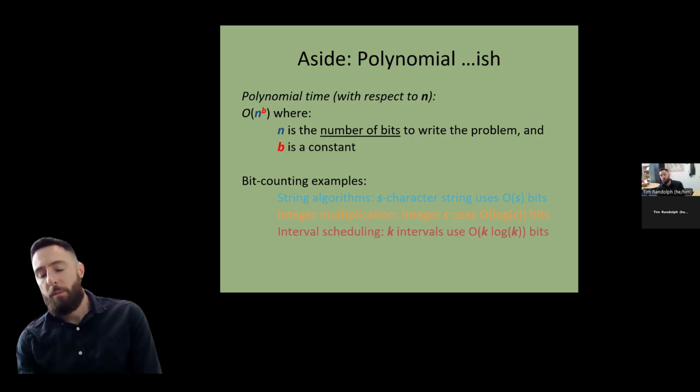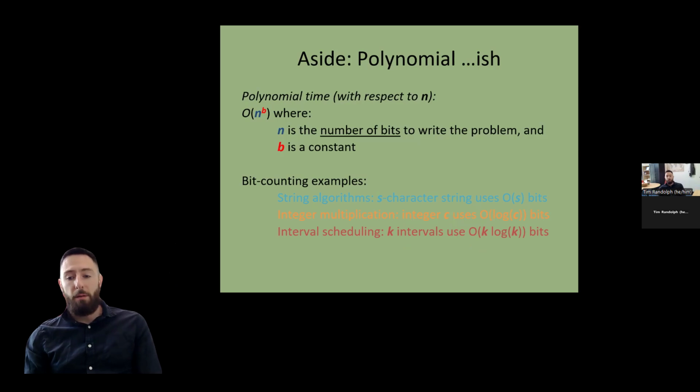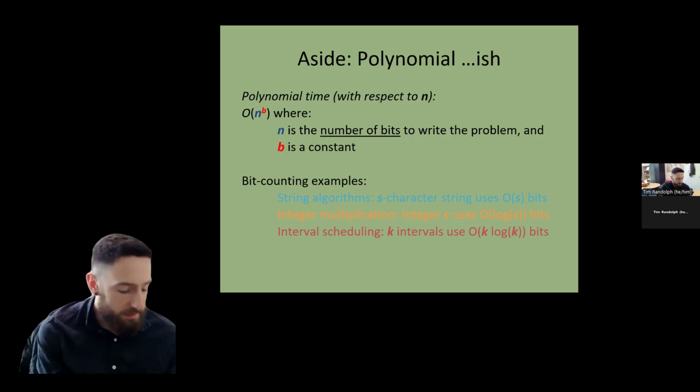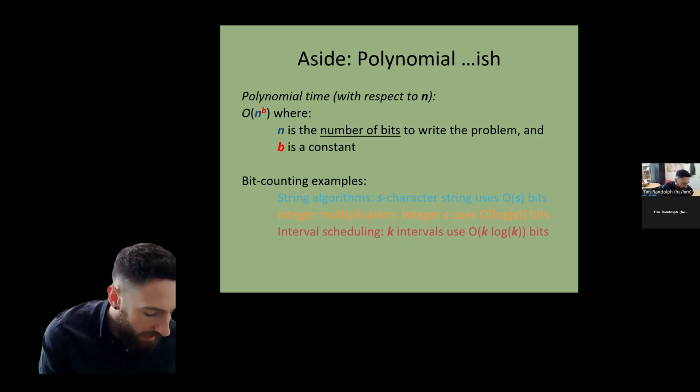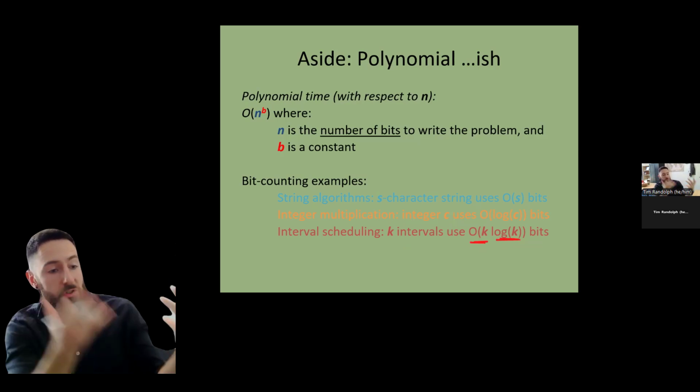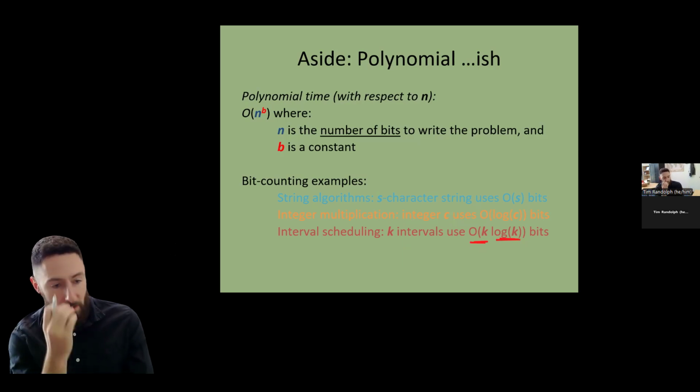We might even have a slightly more complicated problem like interval scheduling, where maybe we encode an interval as 2 integers, a start time and an end time, and we might even have an input that's a little bit bigger than k for k intervals, because perhaps for every interval, we need something like log k bits to write down those start time and end time numbers.